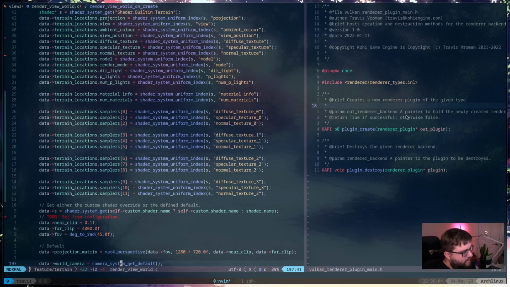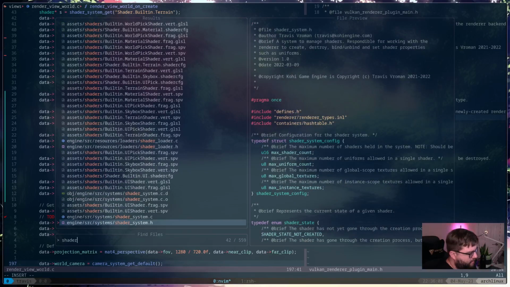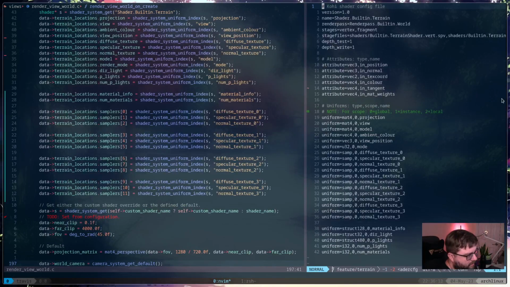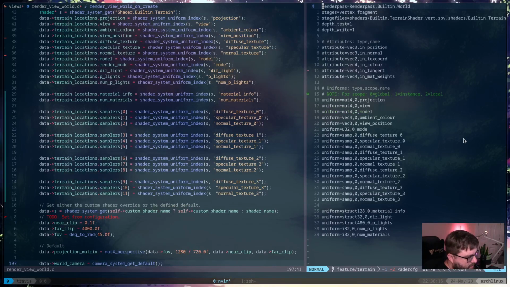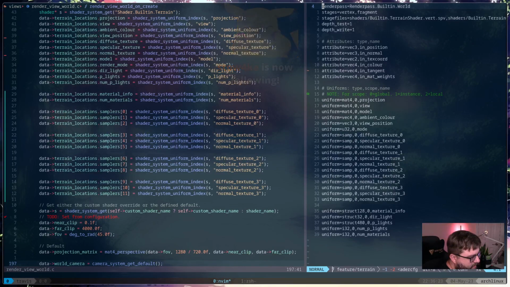Okay. Let's look at our shader config for terrain. So maybe we did something stupid in here. There was nothing in the log. I haven't looked at the log yet, actually. That's a good point. But I'm just looking for something that's going to be super obvious.